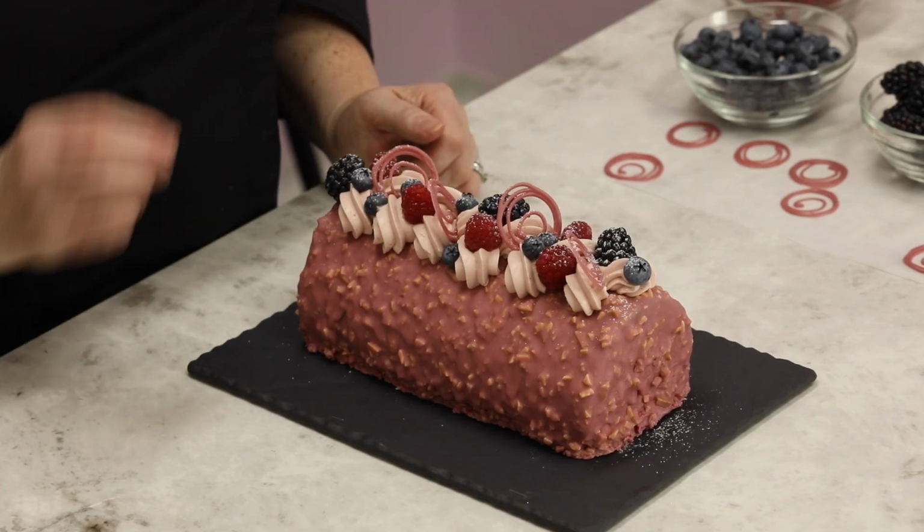I hope I've given you a little bit of an insight into the Callebaut ruby chocolate. It's so versatile, the flavor is delicious, and it has a natural, beautiful ruby hue. I look forward to seeing your creations with Callebaut ruby chocolate.